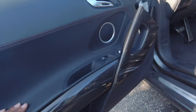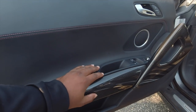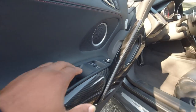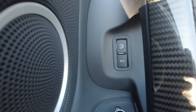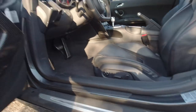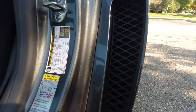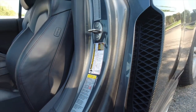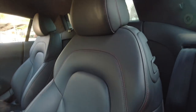That's interior. We start from the door panel, bro. One thing I love about Audi is the carbon fiber, what they use. So this door handle is all carbon fiber. Oh, here go the gas thing right here. I didn't know the gas is right there. So is the trunk. So you want to pop the trunk, which is in the front. You got that too. The decorative inlays as far as here. The vents on the side. It's actually used. All right, that actually helps the car. Now, I'm not a fan of these seats, bro. To keep 100. These are more comfortable seats.